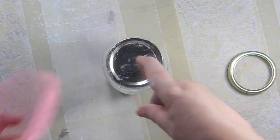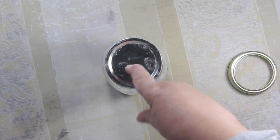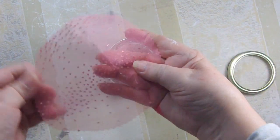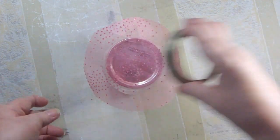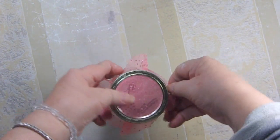I'm going to punch holes in the lid of my jar with a hammer and a nail. That's the first step. Then I have this really glittery, pretty pink material that I cut with pinking shears in almost a circle. And I'm going to put that over my little holes. Some of it got stuck underneath there, so let me yank it out and fix it a little bit.